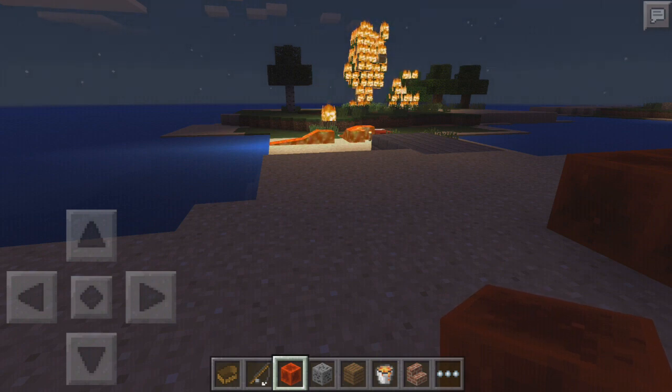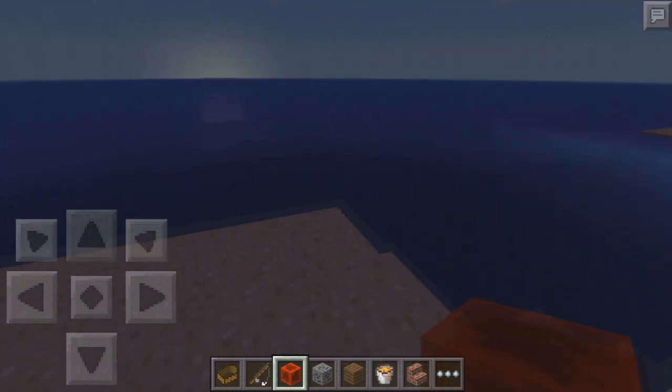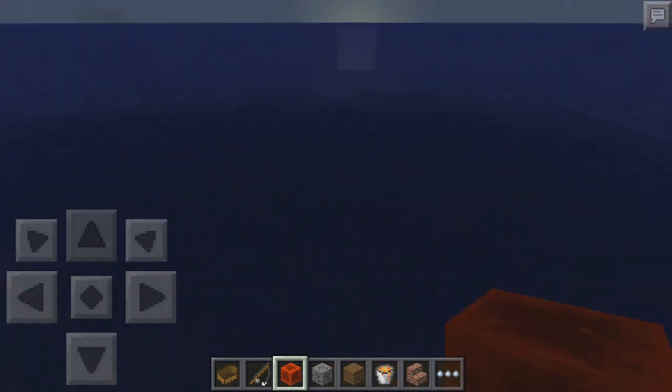Alright, so they added new mobs as well. They added bats, squids, cave spiders, spider jockeys, chicken jockeys, and baby zombies. So let's go ahead and see if we can find any squids here.